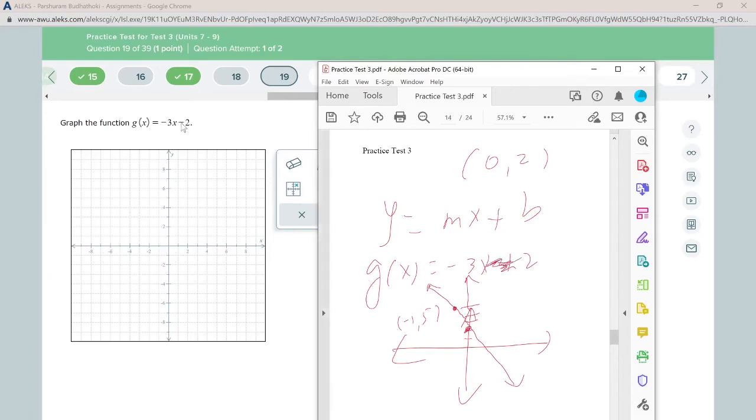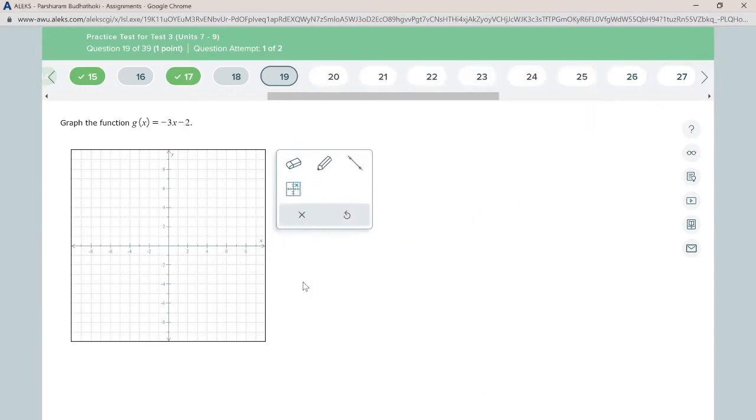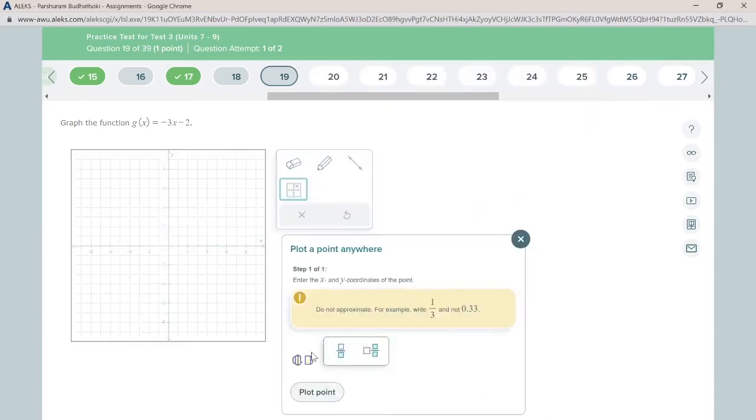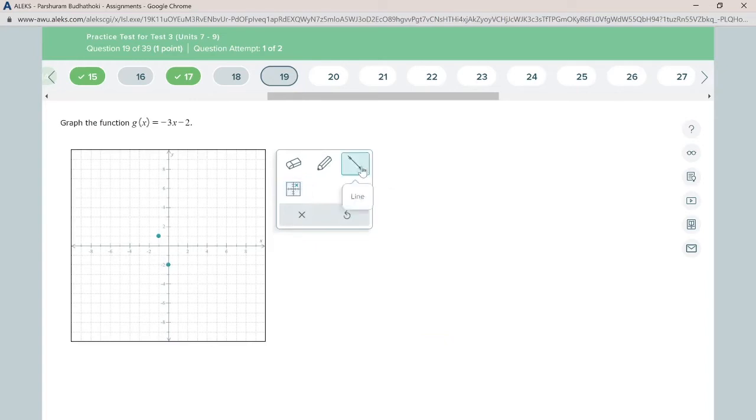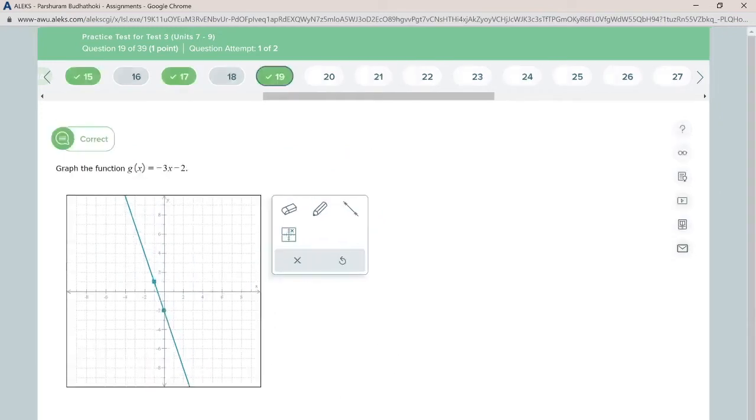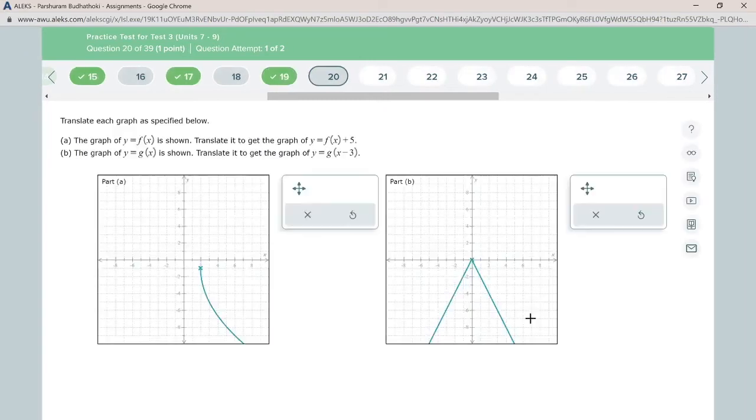So your y-intercept is 0, negative 2. So 0, negative 2 for that point, and another point is 3 units up, 1, 2, 3, and 1 unit to the left, which is negative 1, and then 1, 2, 3. So that means it's a positive 1. Plot that, and now just draw the line through these 2 points, and then you are all good. Okay, that's how you can plot the graph for a linear equation.